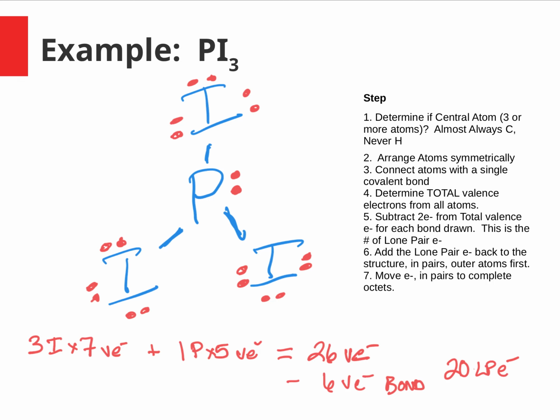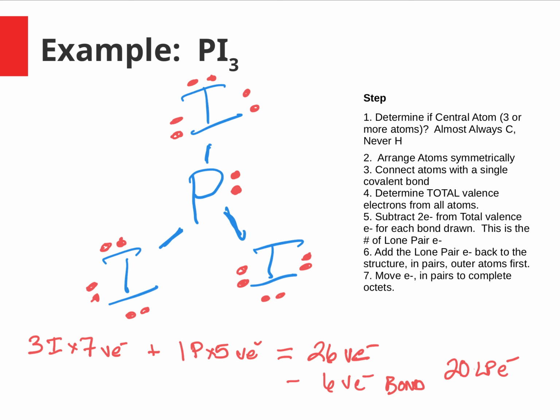Now we have to just do the count to make sure that we didn't screw up. Let's do the count around each iodine. Remember, all the iodines look the same, so if we do 1 and it turns out to be 8, the chances are the other ones are going to be 8. So there's 2 here, 4, 6, 8. You can count them here: 2, 4, 6, 8. Now the phosphorus: 2, 4, 6, 8.